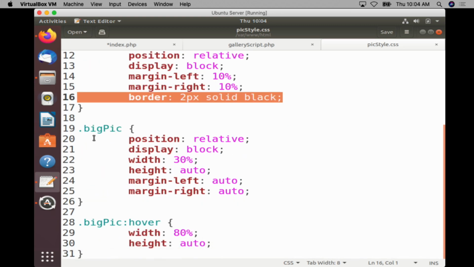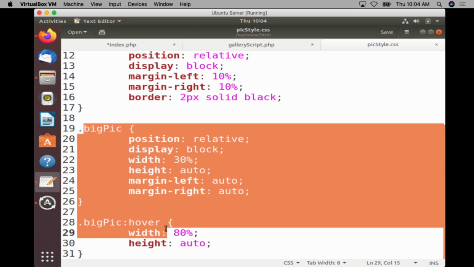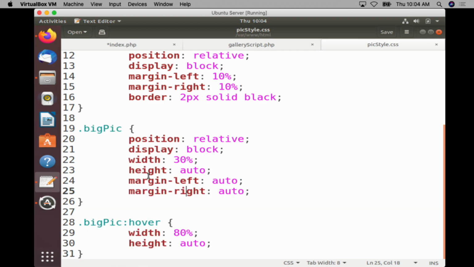Then we're going to go down, and we're just dealing with the big pic class for when we're looking at the large image. For this, we're again going to do position relative. This is so we can center the image in the middle of the screen. Display is going to be block. Width is going to be 30% of the screen size.